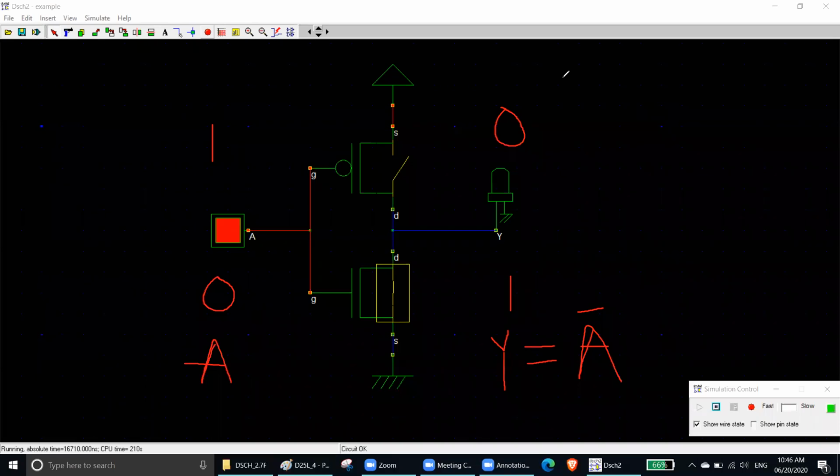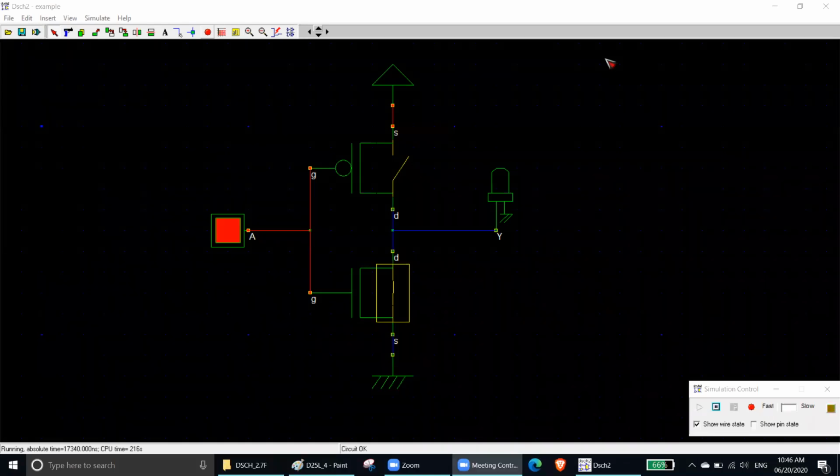Now, why are we calling this thing CMOS? Because CMOS is the combination of one NMOS and one PMOS. Listen to this carefully. One CMOS means one combination of one NMOS and one PMOS. When one NMOS is connected with one PMOS, that means gate is connected to gate, drain is connected to drain. If you connect it like that, the combination will be called CMOS. CMOS stands for complementary metal oxide semiconductor field effect transistor.